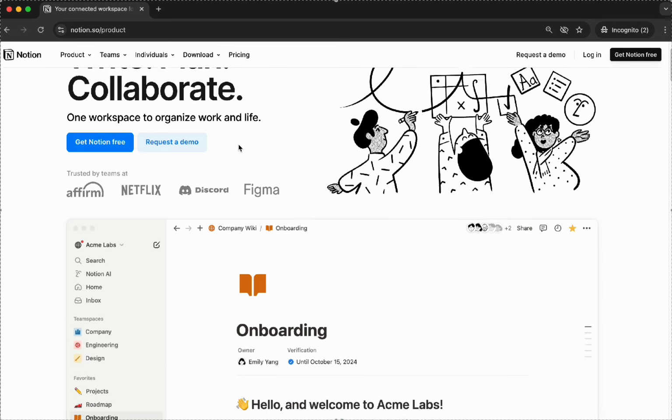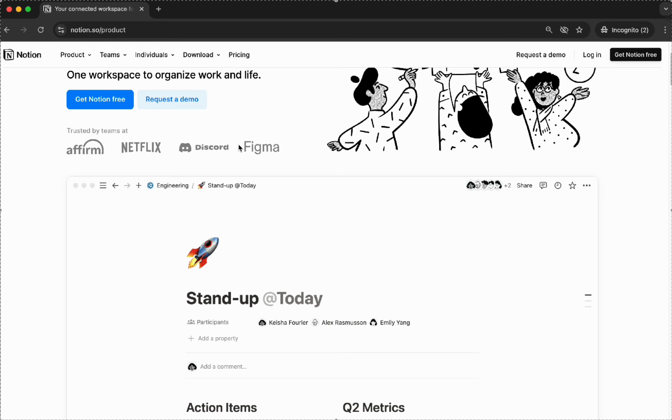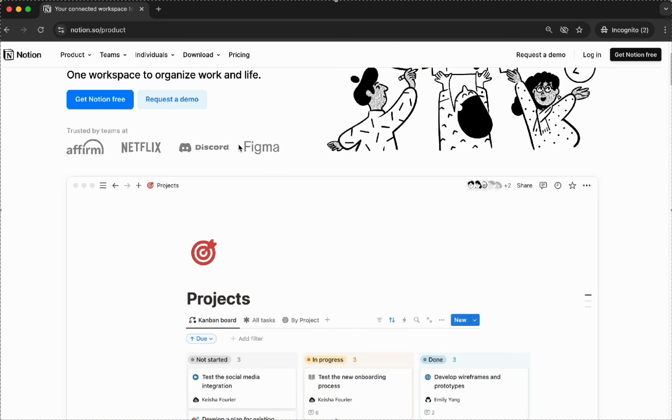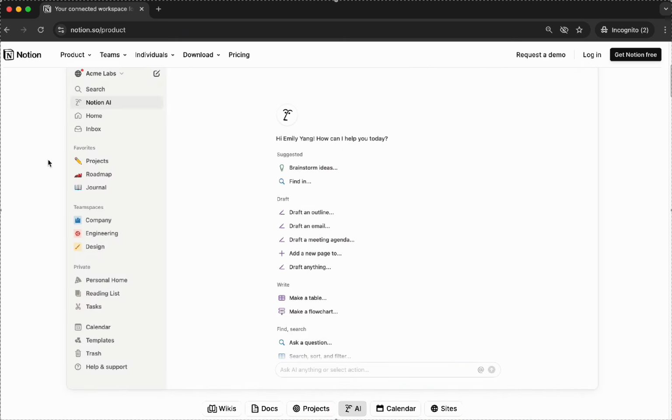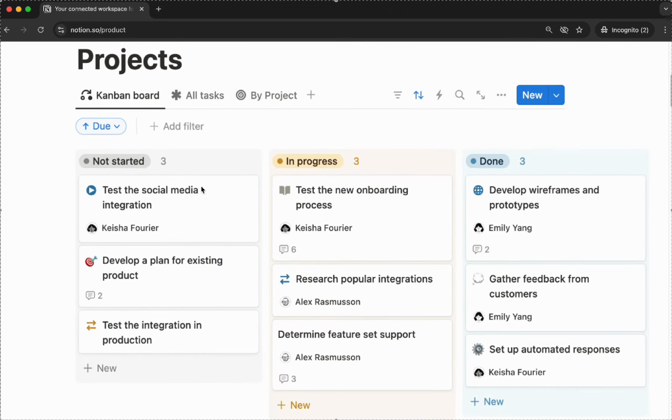With Notion, you could do two lists. One list for newsletter projects, for example. Here's an example of projects. It's a list, like a Kanban board. Here are the 5 emails that we're going to be working on over the next few months. These ones are not started, these ones are in progress, these are done.